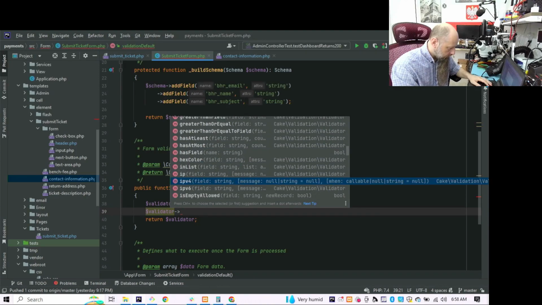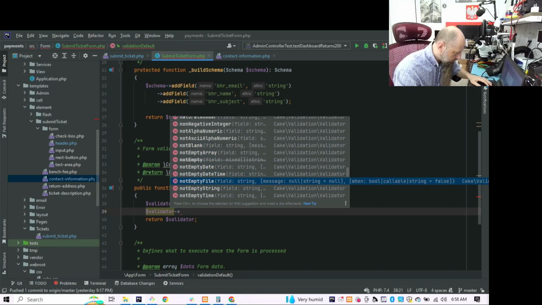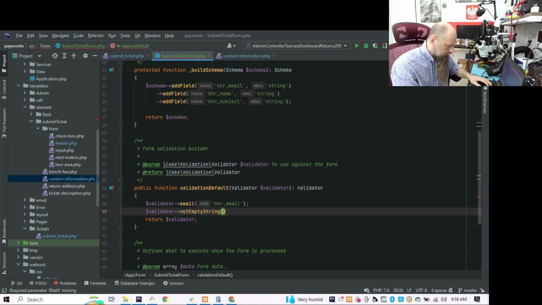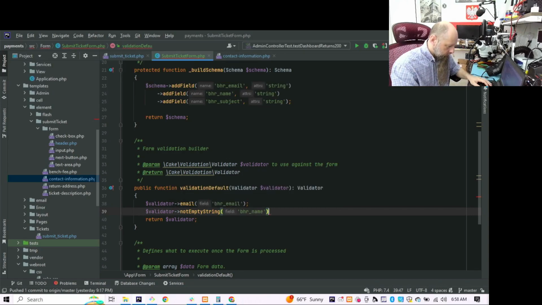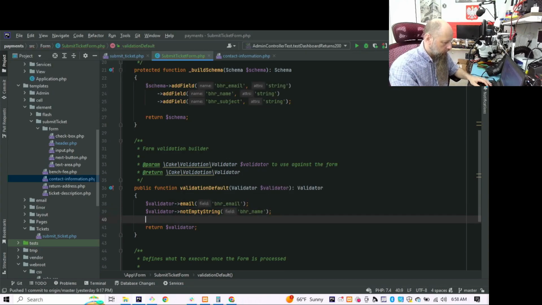I want to do non-empty, not alphanumeric, not empty array, not empty date, not empty string. And not empty string is bhr name. Alright, we want to require that.